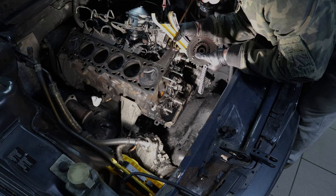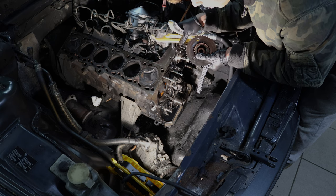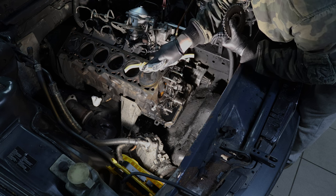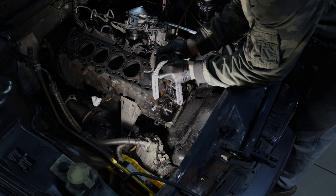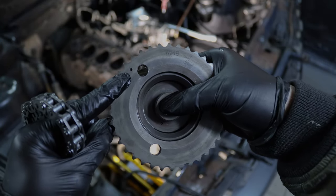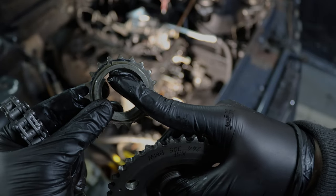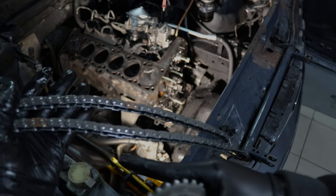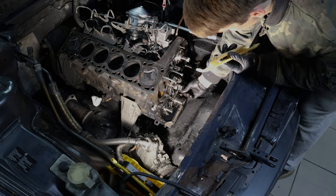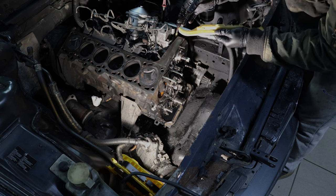First things first, we're going to install a new timing kit consisting of new chains, new chain guides, and a new chain tensioner. These are the lower guides — the only plastic one goes here and the alloy-reinforced one goes on the side with the tensioner. On this engine you have to install the crankshaft sprocket and the injection pump sprocket at the same time. Both are keyed with a little pointer, and both pointers have to line up with the copper guide links on the chain itself. I'm putting a bit of oil on the guide retainers and drizzling a bit of oil in there so everything is nicely lubed on startup.